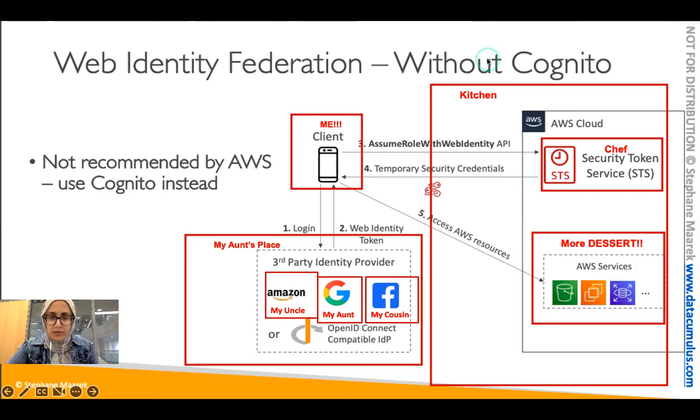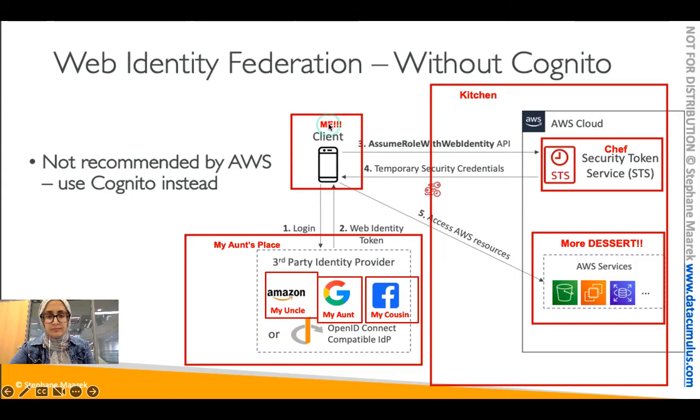I didn't talk about the purpose of Cognito. It's a service, but again it's a way for your users to be authenticated and to have access to AWS services. Cognito is a huge topic. We might go into more details another time, but at the moment, it's a way for you to enter, be authenticated, and be authorized to use certain services in AWS. So if we have Web Identity Federation without Cognito, how does it look?